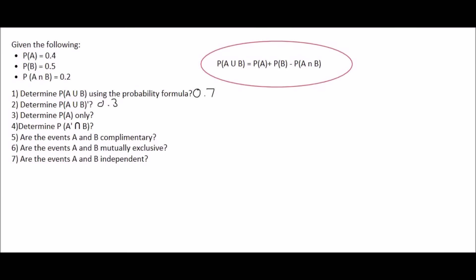Next one says, determine the probability of A only. Now, these questions are very difficult to look at by themselves. Some people are really good at imagining it. But if you struggle with this, and I'm one of those people who sometimes struggle with these kind of questions, what I used to do was to draw it in a Venn diagram. Then it makes it really easy.